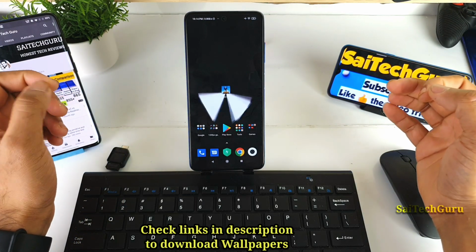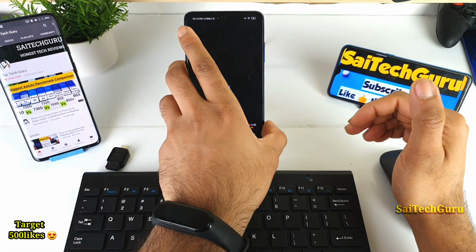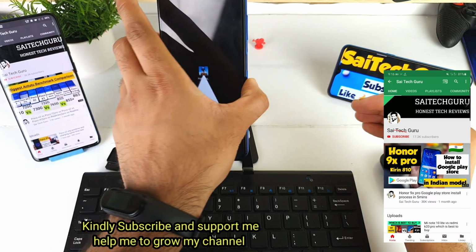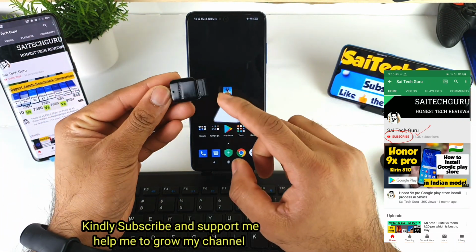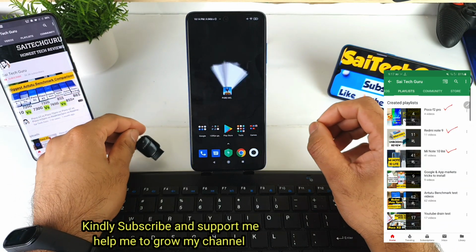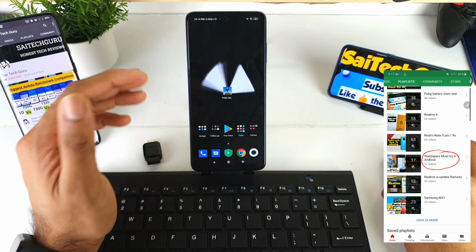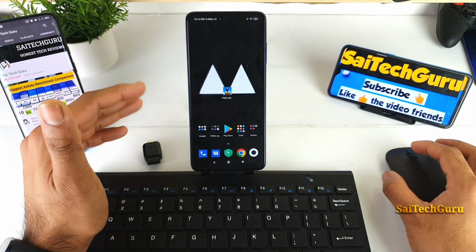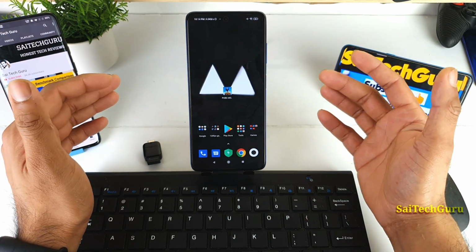In today's video, I'll be testing the keyboard and mouse while playing the PUBG game. Is it possible on the Poco X3 or not? This is a Poco X3 smartphone, friends. And right now, I'll be connecting the keyboard and mouse to the device using the wireless dongle USB, as you can see here. So let's see whether you can actually play the PUBG game using the mouse and keyboard at the same time or not. Because this is one of the questions which was requested by a few of the users a long time ago, and finally today I got some time to do this kind of video.